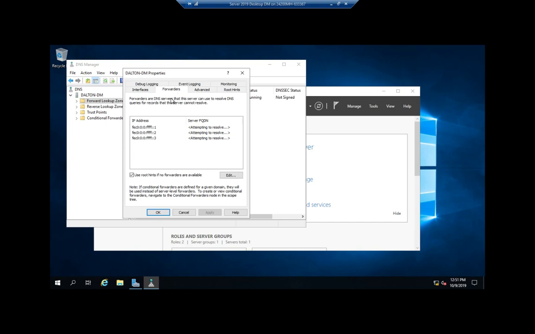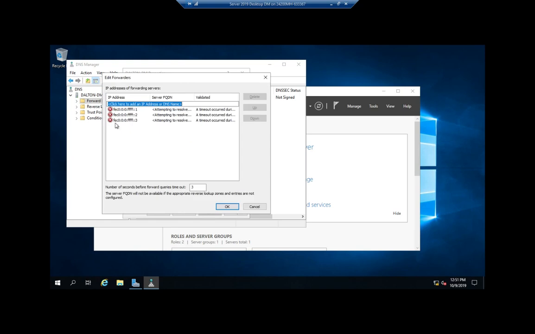And this tab right here is your forwarders. So all you have to do here to get this to work is to edit your forwarders, and I don't want any of these ones here actually, so I can delete all of those. And then I'm just going to add the forwarder that I want. So I'm going to put in a forwarder, and I'm just going to make one up here, 192.168.4.10. Okay. And then that's going to be my forwarder. Now, this tells me it can't validate it, and that's because that doesn't actually exist, right? So I just made up a random IP address.